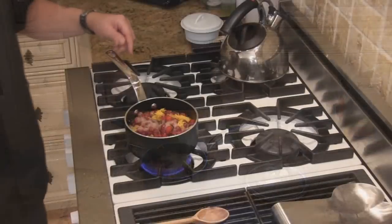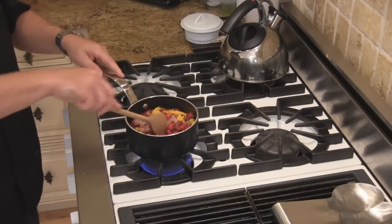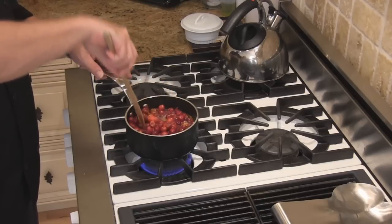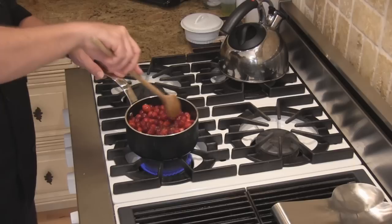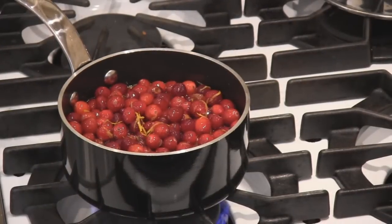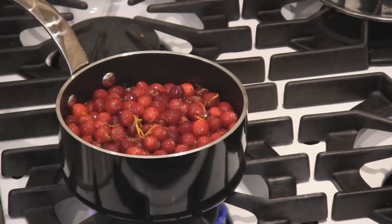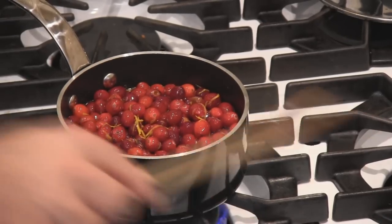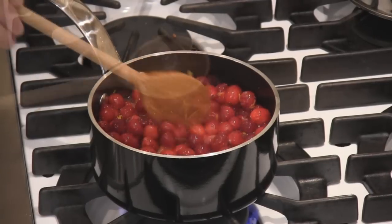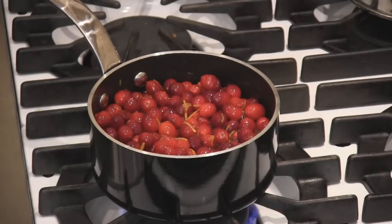Now we're gonna put that on the stove, heat it all up. So we just turn it on. Stir. And we just bring it to a boil and we turn it down. So we just want these just start to come to a gentle boil. We'll turn it down a bit. The cranberries will start to pop. And after about a minute, then we just turn the heat off and set it aside and let it cool down.